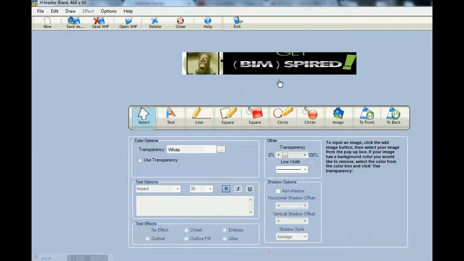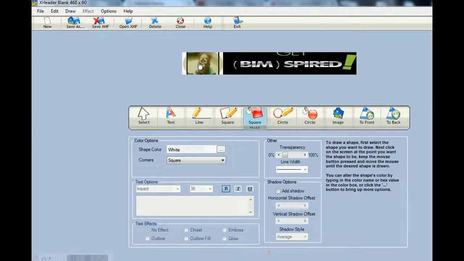Now, a little trick to get rid of what I don't want in this image is I'm going to go back and do the filled square. I'm just going to place them on top of these images. It doesn't matter, it's just so that I can see what I'm doing. Now, do you see how I'm just building a little band-aid here? It's going to fit over what I don't want showing.